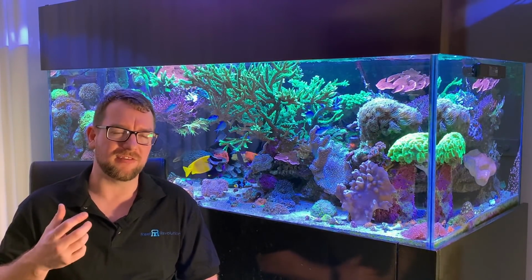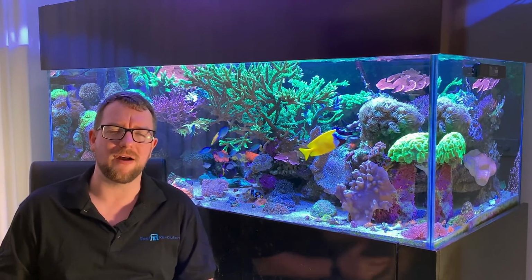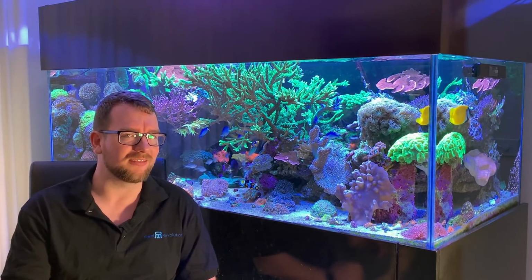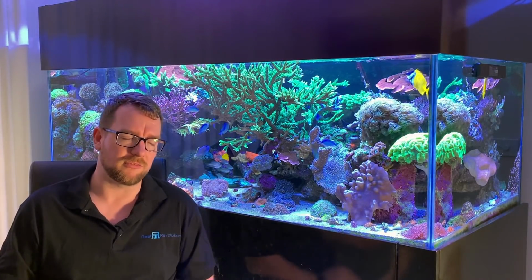So I looked at this little 9-litre tank and I went, we've got to do something better than that. Let's get a big tank. And at that point in time I thought a big tank was like 400 or 500 litres. I didn't think there was anything really that much bigger than that in a home sense. Like, I know you go to SeaWorld or hotels or whatever and they have these 20,000 litre tanks, but it's a whole separate story.